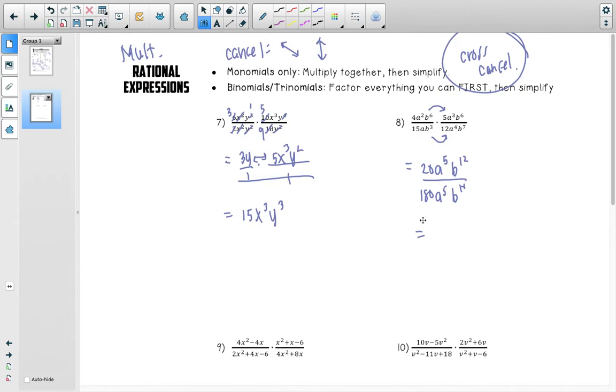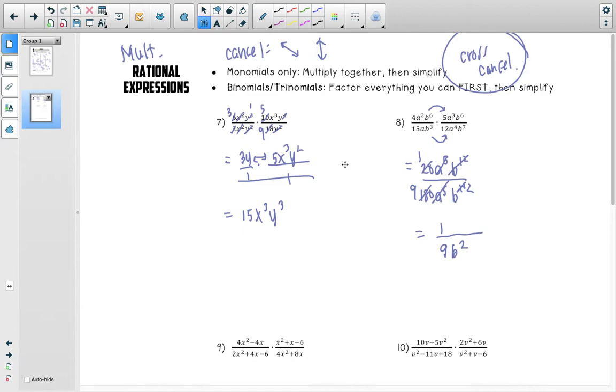So now you just simplify it. So either method works just the same. I put this fraction in my calculator, and basically you're going to divide these by 20, so you get 1, and this is 9. So we have 9 on the bottom and 1 here. The a to the 5th would cancel out, and with the b, you have b to the 14th on the bottom and b to the 12th on top. So that would go away and leave you 2 here. So it's 1 over 9b squared.